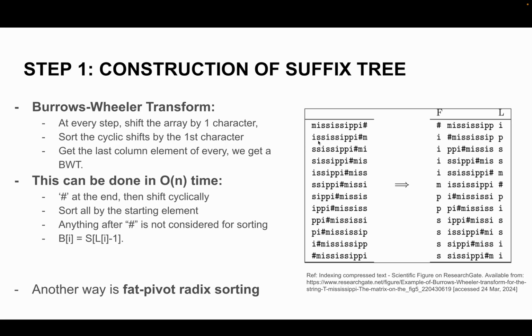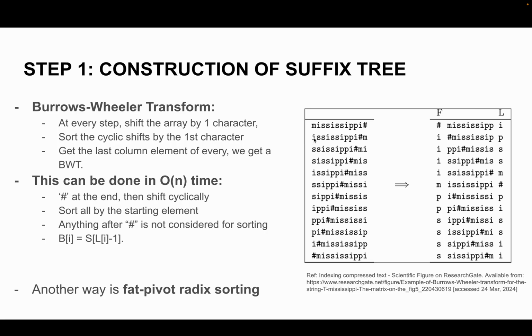So Mississippi, SSI, PPI are the different substrings that we are concerned about. We're not concerned about what comes after this. So what the Burrows-Wheeler transform does is it sorts every single thing by the starting element. For example, Mississippi is the first word, but Mississippi shouldn't be coming at the top lexicographically, because M is not the first element that you would think of in this array that comes first in the lexicographic order.